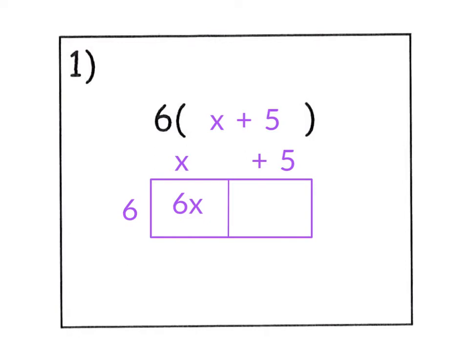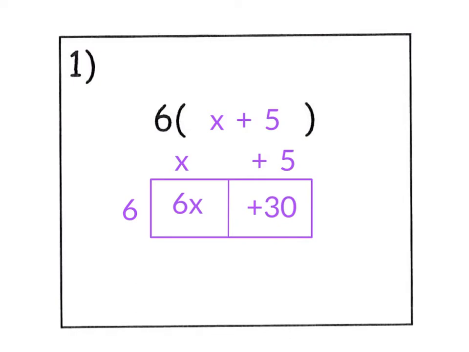And then we're going to multiply the other room. So the side length, well really it's the same as this right here. It's a 6, and the top is 5. So 6 times 5 gives me 30. Because it's a positive 30, I like to put the plus 30 in here. You do not have to put the plus, but I like to put the plus because then I remember, oh yeah, I'm going to put an addition between these two.